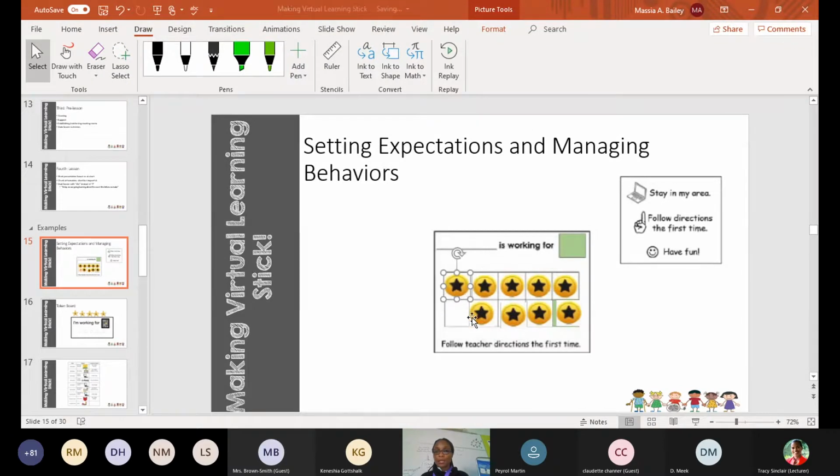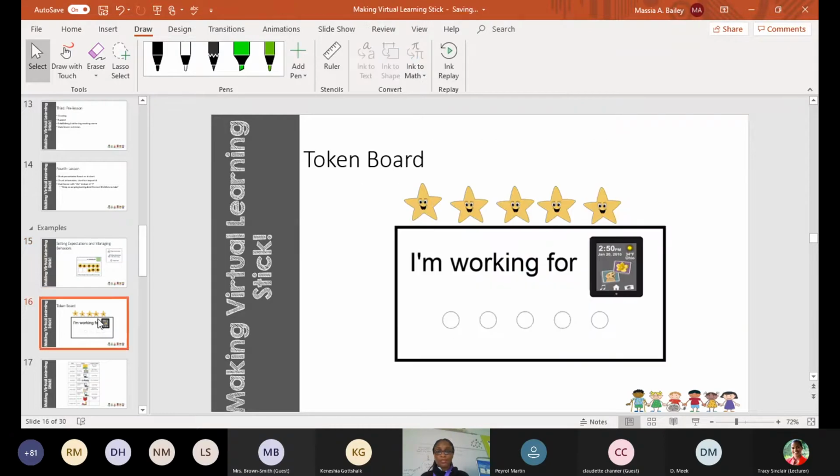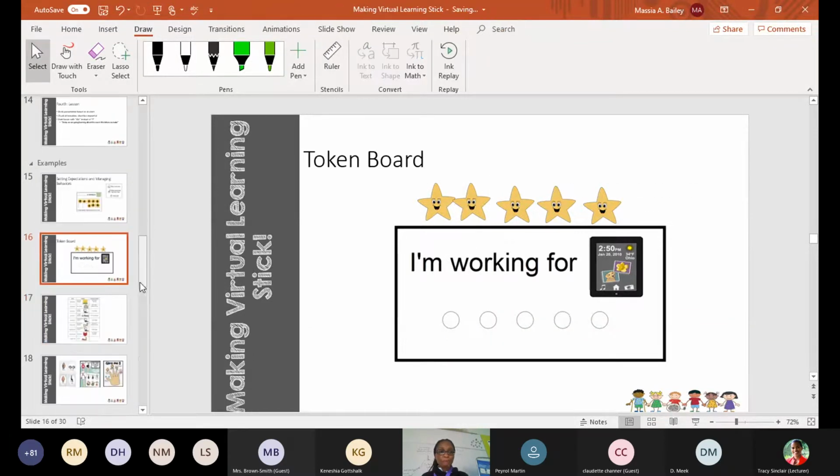That's one of the ways to keep them motivated. So that's a token board that I use. This is an example of it. If I need them to complete a problem or read a book, I will give them a token for it. I would share my screen with this visual for them about what they're working for.